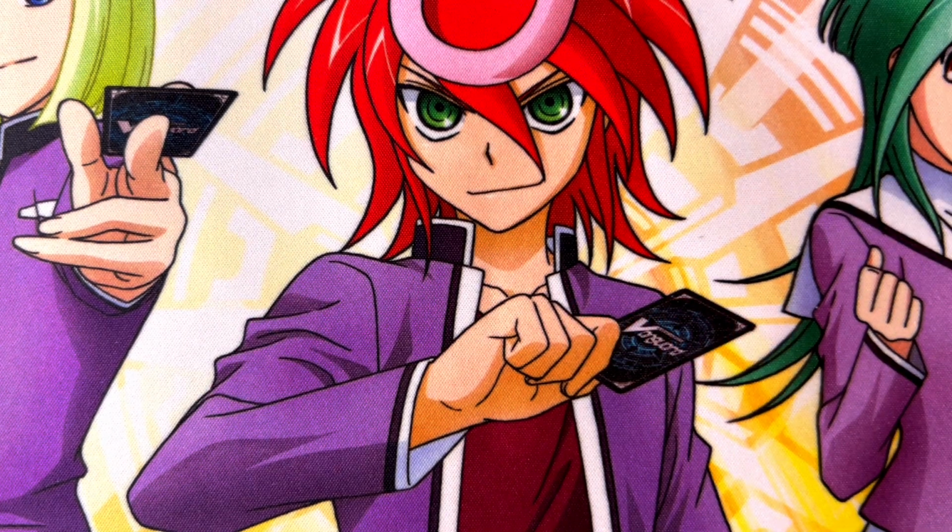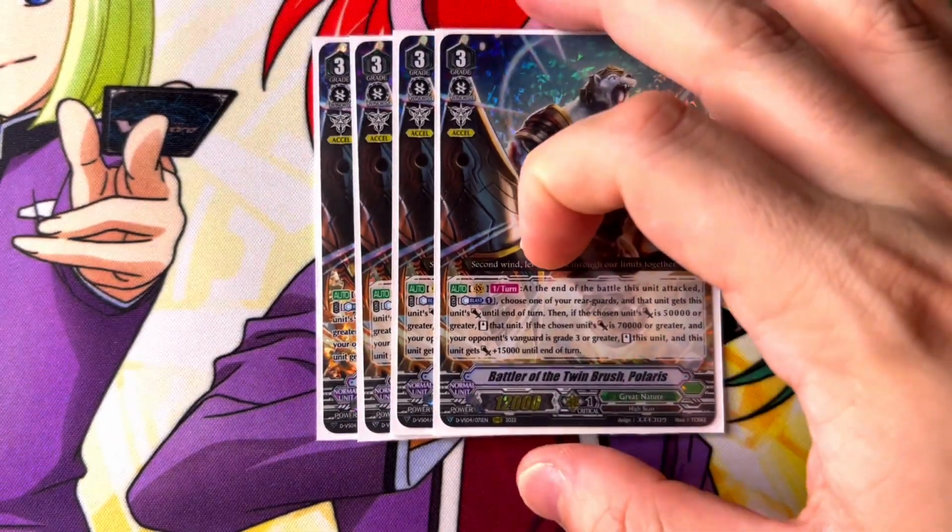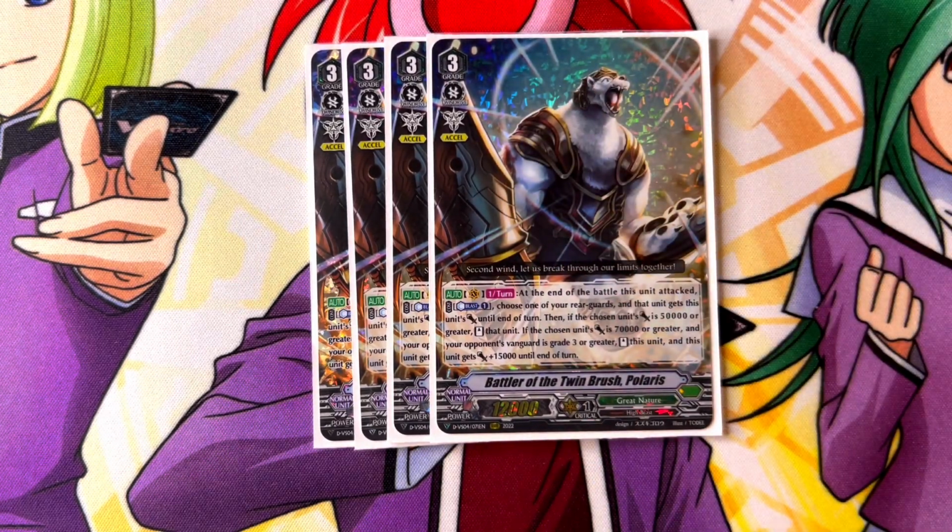Right, hopping right into it, starting off with the boss unit, there is a lot of interpretation within this deck and room for some changes, but overall I like what I am running, and let's start off with Mr. Polaris himself. So Battler of Twin Brush, Polaris. Its skill: auto on Vanguard Circle, once per turn. At the end of battle this unit attacks, counterblast 1, choose up to one of your rear guards, and that unit gets this unit's power until the end of turn. Then if this unit's power is 50,000 or greater, stand that unit. If the chosen unit's power is 70,000 or greater, and your opponent's Vanguard is on grade 3 or greater, this unit stands, and then you also give this guy 15k until the end of turn.